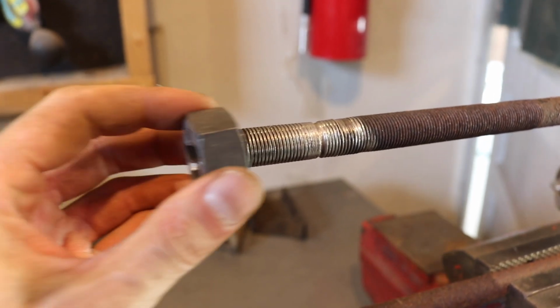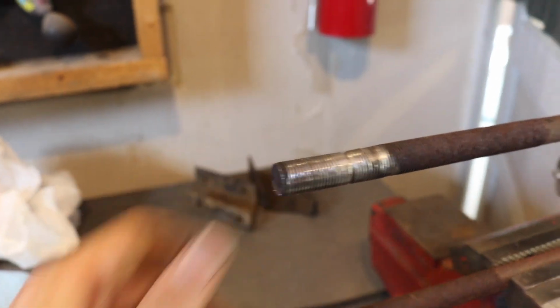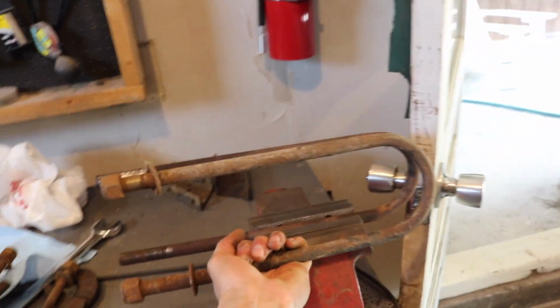So I was gonna try and use a die, and I know it's a risk, but those threads are pretty bad. But then I was like, you know what? Let me go see what I have in the back for U-bolts left over. I found these U-bolts, which are a little bit shorter, but they will work.